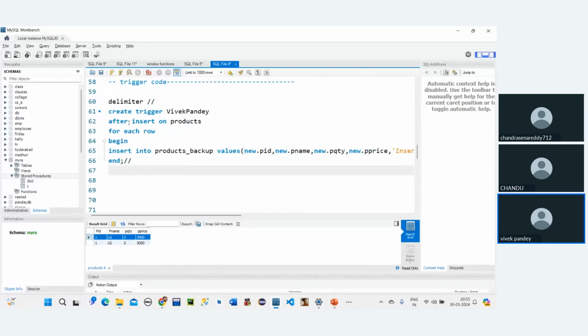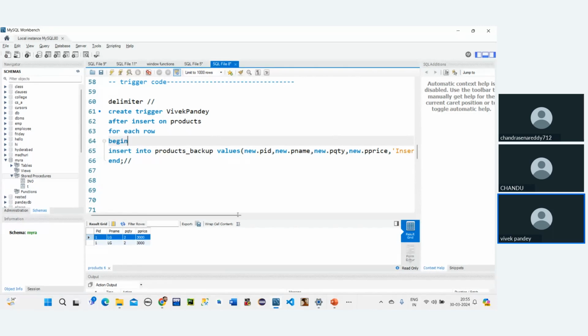It says create a trigger with a name, and then after insert in the product table, for each row, begin from here, insert into the backup table also.